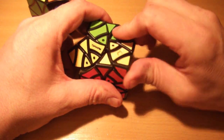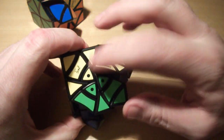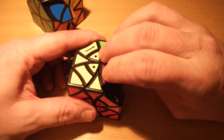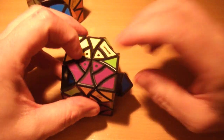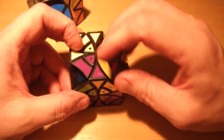Now I will say straight away that actually doesn't turn particularly well with that little jumble piece there. Let me just see if it's catching on this, and that's the problem. Let me just have a look. It actually was the problem, so don't worry about it. Ignore what I just said. It was just catching on another piece sticking up. But look at that, that just adds so much, and then suddenly you've got this corner here that's where it shouldn't be as well. It's just, oh, this is going to be so much fun.